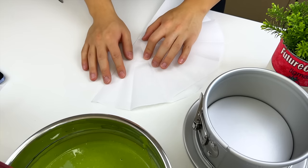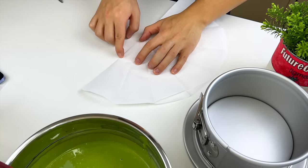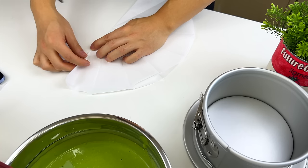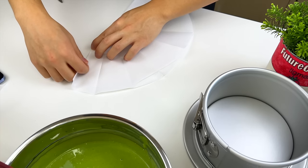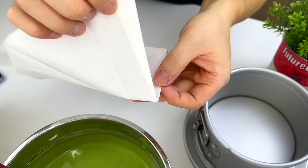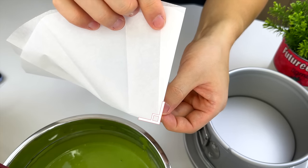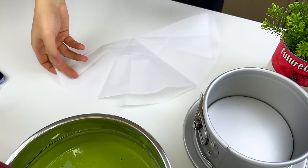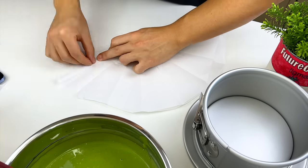This is where it's gonna get a little bit annoying. As you can see, I'm holding down the crease by the edge of the pan with one finger, using my other hand to fold the upward side inward to make a 90 degree angle with the bottom crease. And just try to make it as perpendicular as you can. And I'm extremely sorry to say this, trust me, we're gonna have to repeat this step to every single fold.